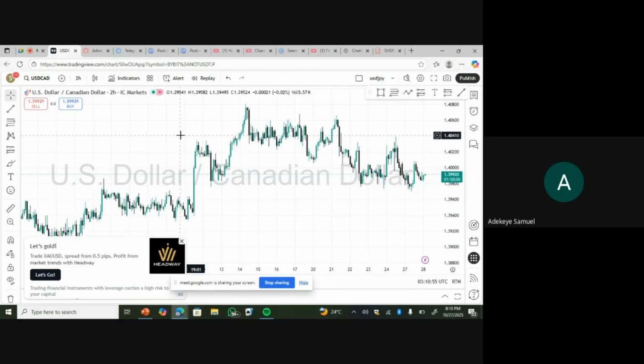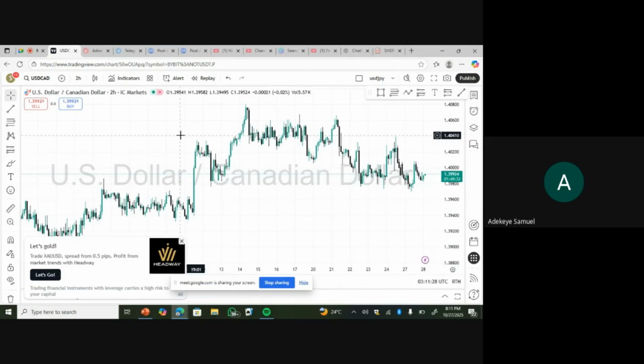Now, the bullish fair value gap consists of three candles. The first one must have what we call an upper shadow and a lower shadow. The second one will have a long body. You can either have an upper shadow and a lower shadow. The third one can be either bullish or bearish, but it must have what we call a lower shadow.